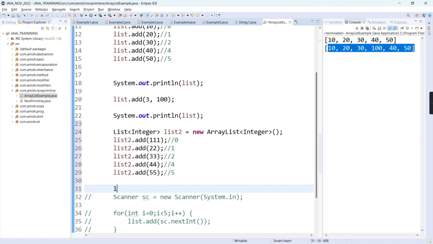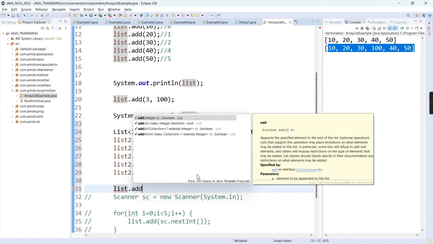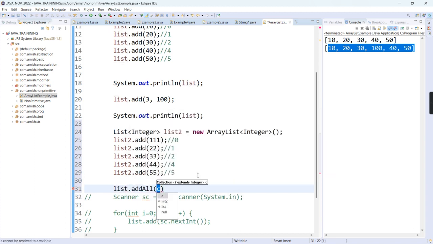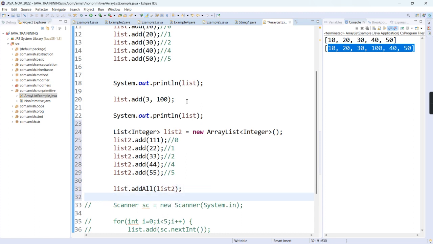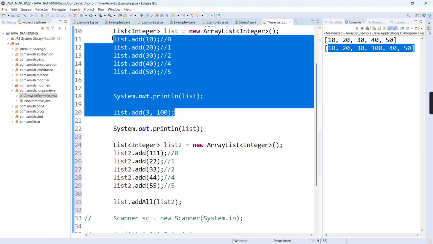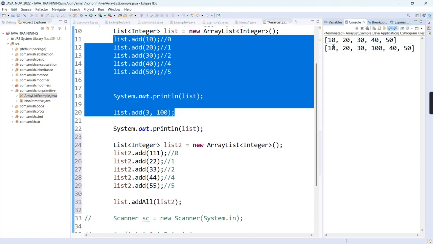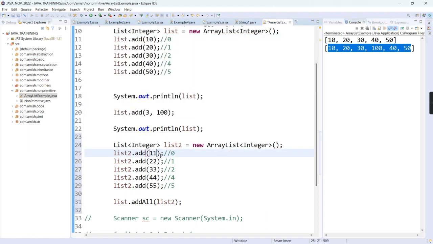Now I am adding list dot addAll list2. So if you see here, we have this list. Inside this list we have 10, 20, 30, 100, 40 and 50. Now we have created one more list, this list2.